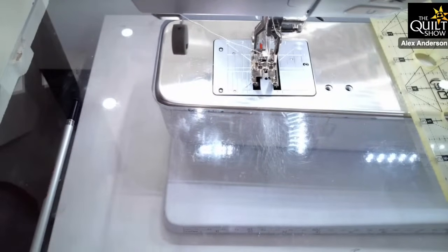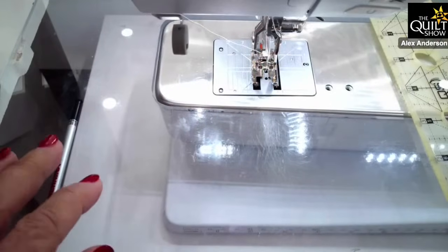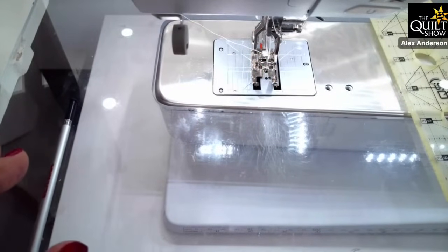Okay. Now, I didn't tell you the number one reason I bought my very first Bernina. The number one reason I bought my very first Bernina was, I call it the knee lift. All right. And that goes into your machine, and just by, look, I'm going to say, look, Ma, no hands. I can go like this.